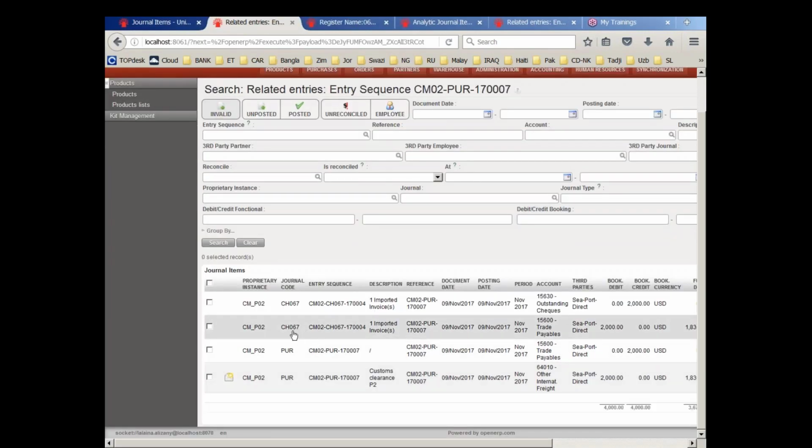So here it has the check number 67 as the code of the reader, and the entry is number 4. So instead of opening and checking manually, I look for the number and use the related entry. Then I see that my entry was booked in check number 4.